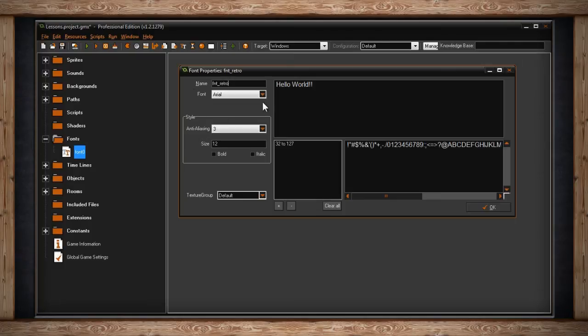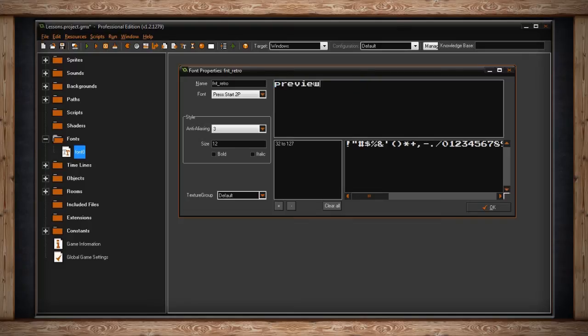Just below that, you'll find a font drop-down menu. Here you should find every font that has been installed on your computer. All you need to do at this step is select any font you want to use and put into your game. To the right of this, you'll find a field that says Hello World. This is an editable text field. You can write whatever you want here to preview your font.